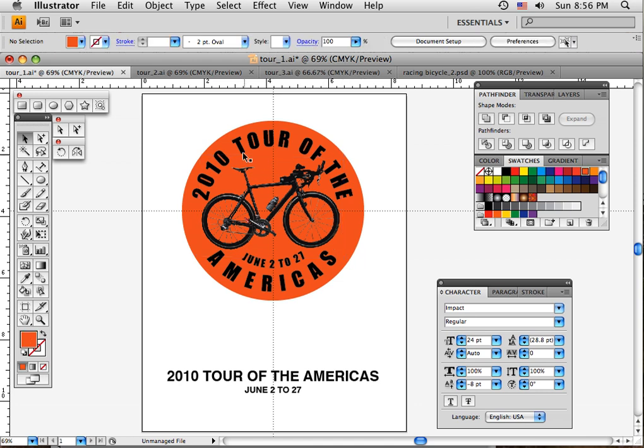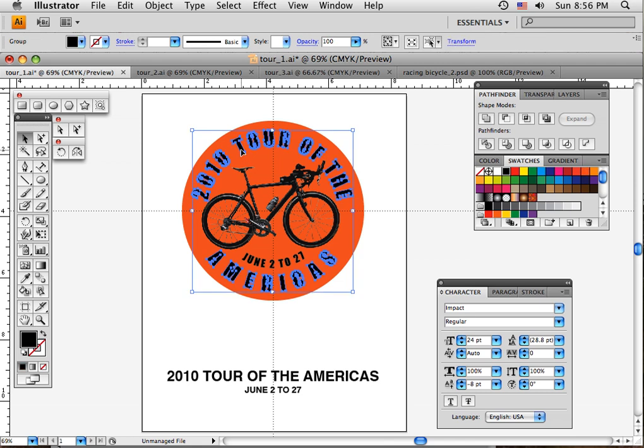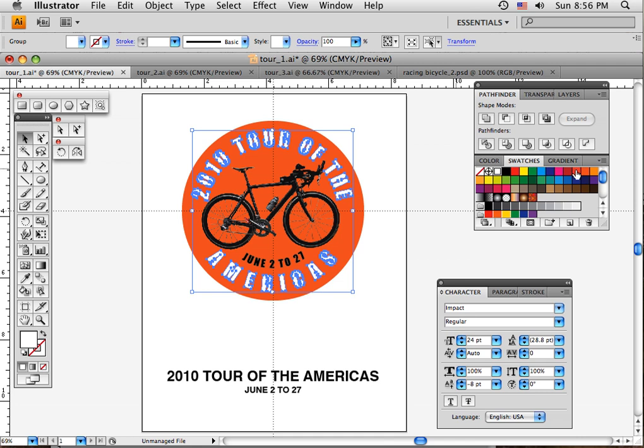Okay, now the tour of the 2010, I can select that and the bottom one and just say, maybe I don't want them black, maybe I want them white. Or let's make them a light tan. There has to be something that contrasts through there. And let's see, white. I'm not thrilled with white, but I could live with it.